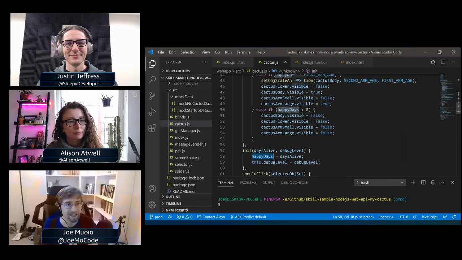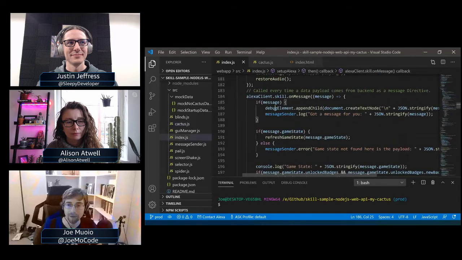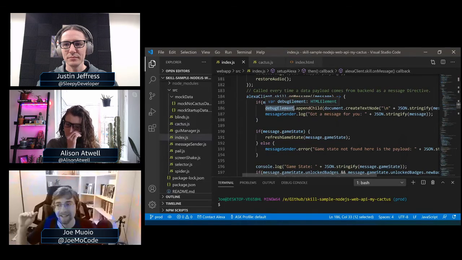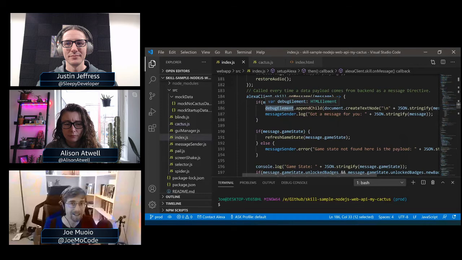The next level of debugging you saw in the video, where we're just logging to the screen. And I can actually show some of the code that's doing that here. So we have a debug element. It's a DOM element that's at the top of the screen. And we just append text to it, just like you would append in a console log. And this works pretty well. You don't have access to all the nice debugging tools your browser gives you, but you do get to see across devices what's going on.